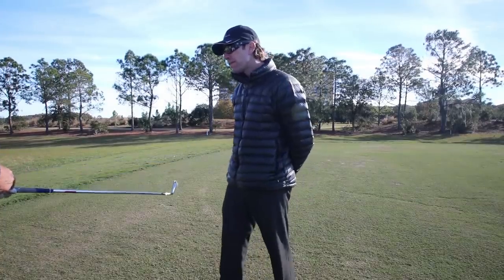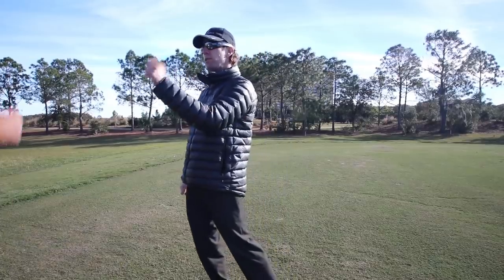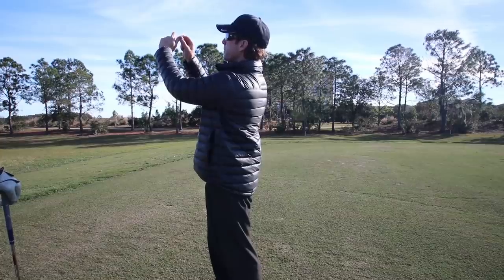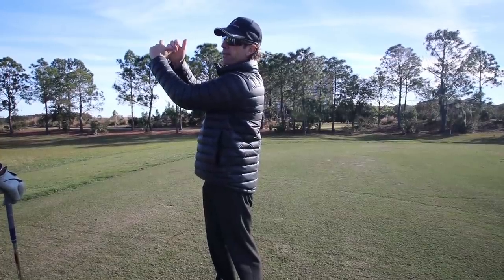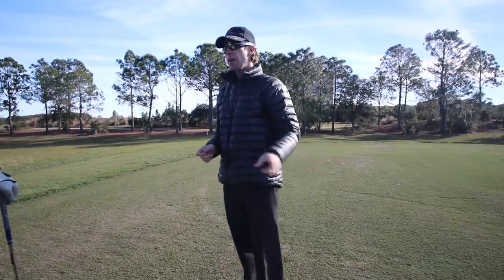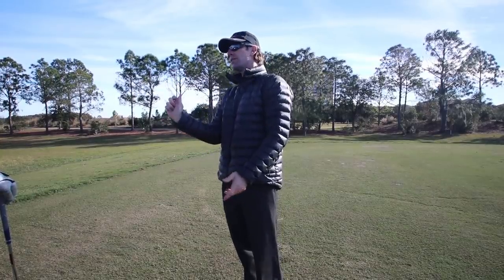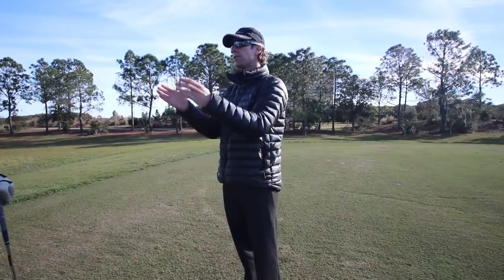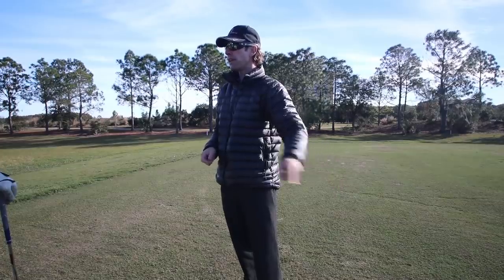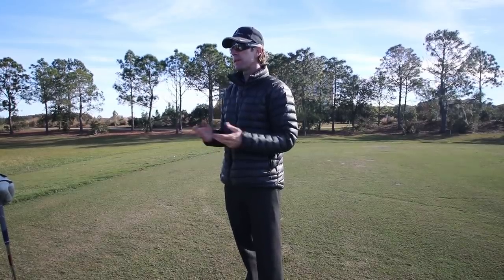So you do that like I talk about on the website in step five, where you reintroduce the right arm — it's just fingertips. I literally mean just touch the side of the grip with your fingertips. Video yourself doing it, and if it still looks like that, you know you're not pushing against the shaft with your right hand. But if you start casting the club, you know you're actively using that right hand too much again. With left arm only it should look pretty extreme — ridiculous amounts of lag. As you put your right hand back on there, it's going to normalize itself a little bit.